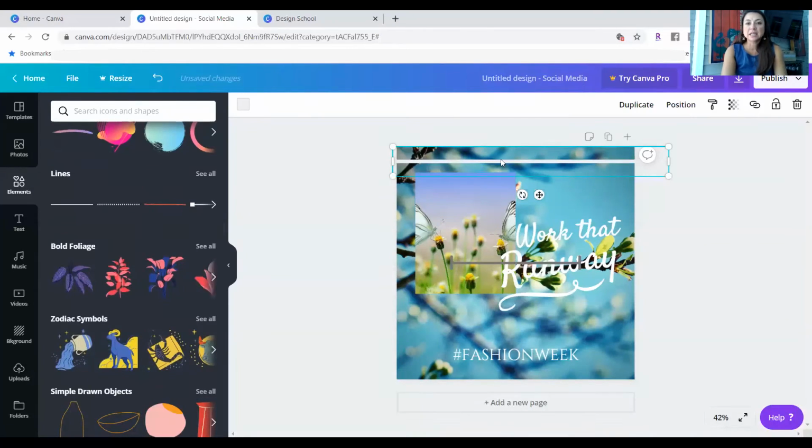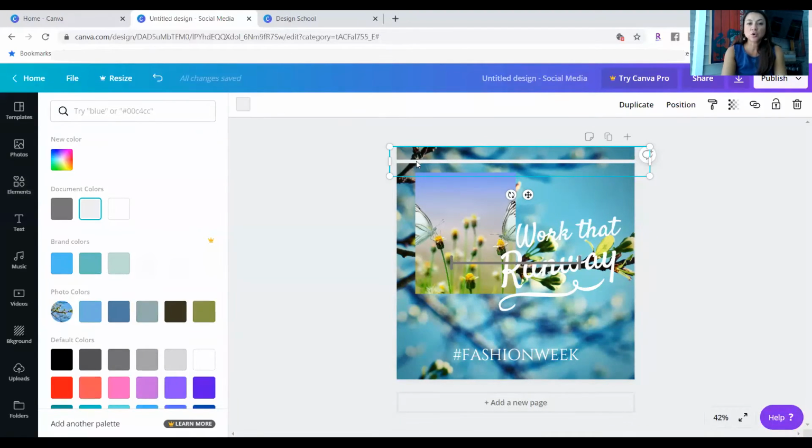You can make it as small or as big as you'd like over here as you're editing. This little arrow, you can twist and turn things upside down. You can change the color. So let me show you how to change the color. I'm going to make this go all the way across my template. And see up here, there's a color box. Click on it. Right now it's showing the color that the line currently is.